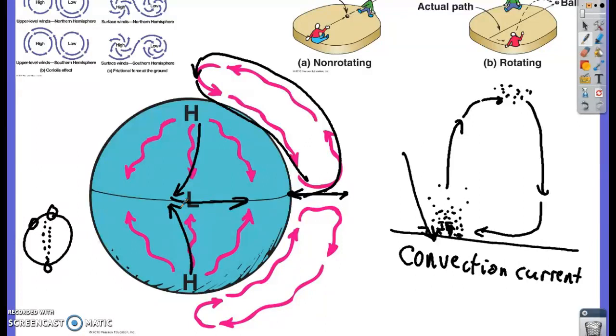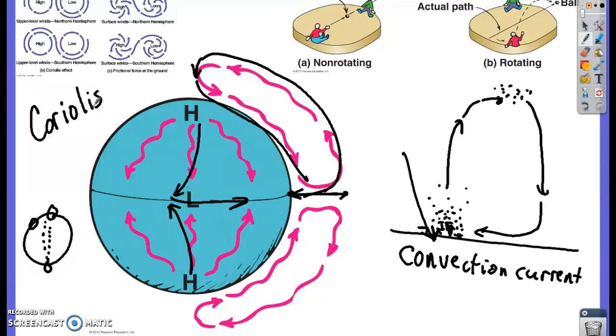And so, one, this keeps it from being just straight north and south winds. It makes them twist and curve from the east in this case, and we'll look at other examples in a minute, but it changes the direction they're coming from, and also it disrupts this big convection current. And instead of getting one big one, we have several smaller ones. This deflection, or change in direction of these winds, is known as the Coriolis effect.